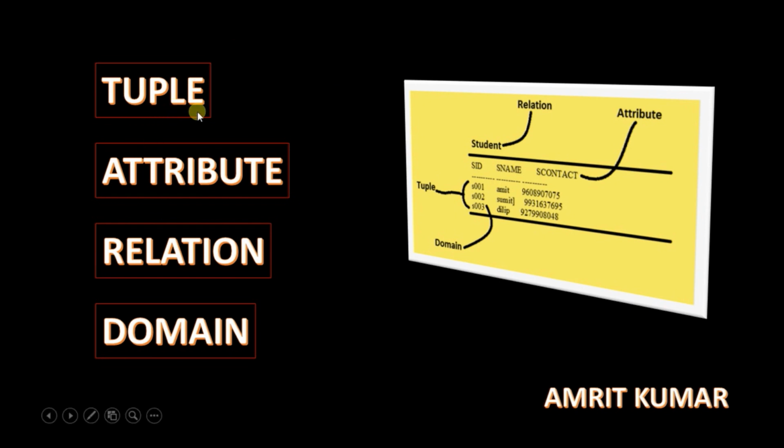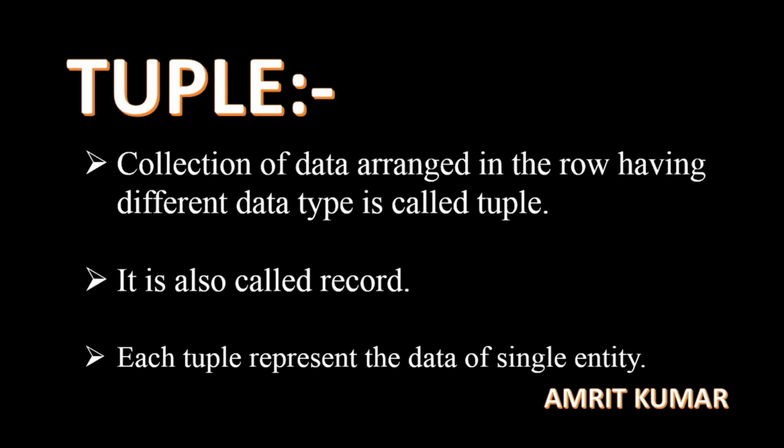So what do you mean by tuple? First question is that what do you mean by tuple? So tuple is the term used in the Oracle. Now what is the meaning of the tuple? It is the collection of the data arranged in the row having different data type, and that is called tuple.